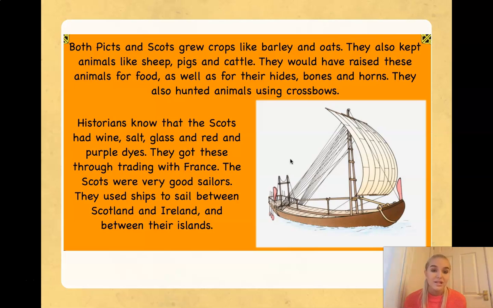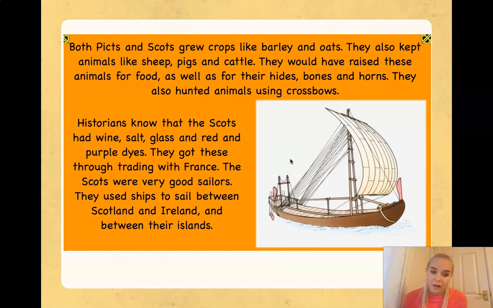They also hunted animals using crossbows. So they'd have a bow, which maybe they fired. I mean, I don't have one, so it's not that easy to understand what it is. But a crossbow is like a weapon, and it would be like an arrow that they'd release, and it would catch the animal. So they had good resources to be able to make sure that they were eating well, living well, and also defending their own territory well.